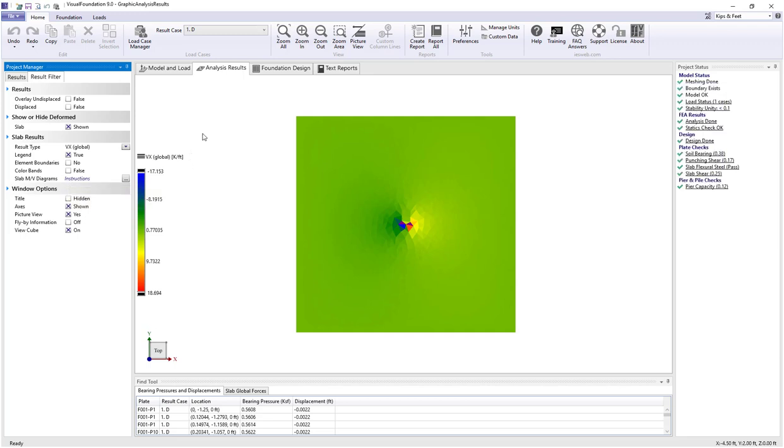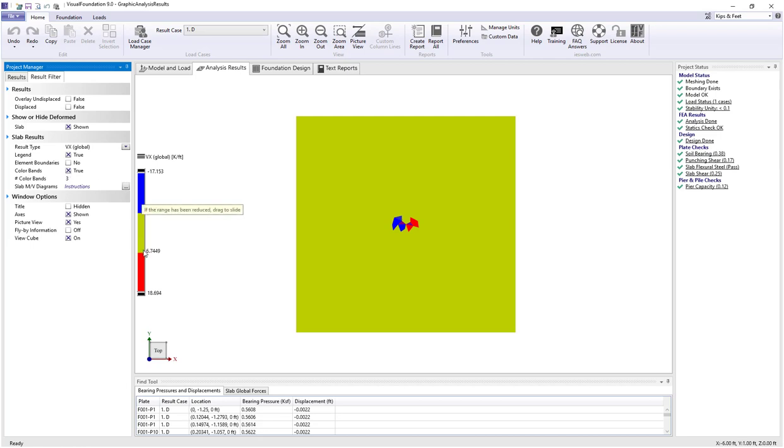Another thing we can do is to change the colors and the way they're displayed. All of the results will have a legend, as we're seeing here on the left side, with the values that are currently in the range shown, and we're currently showing this as a rainbow type color contour. If we look at the filter, under the options we have the ability to change to color bands, and when we do that, we'll see then that the legend now becomes distinct bands of colors.